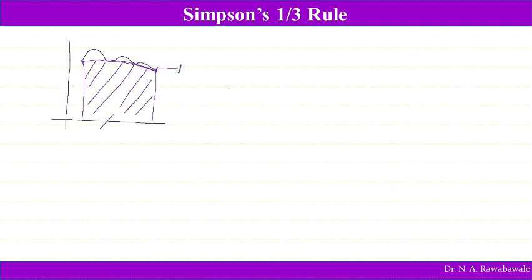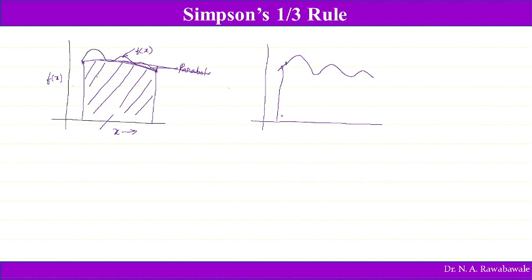So this is the parabola, and this is the function f of x. Function f of x is taken on the y-axis, x is taken on the x-axis. So the area which is below the parabola is calculated and it is approximated to the function. So there is a larger error. If instead of using a parabola, a third order polynomial is taken, then a better approximation can be obtained. So for example, let us consider this function again, and we want to find the area below this function f of x between a to b.